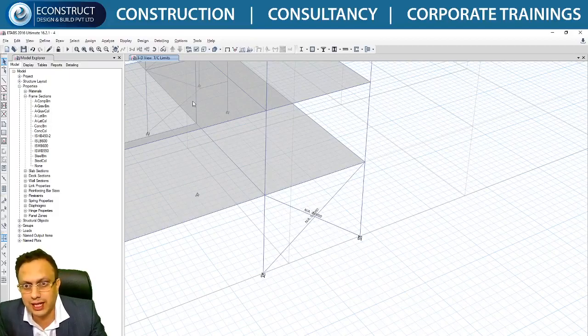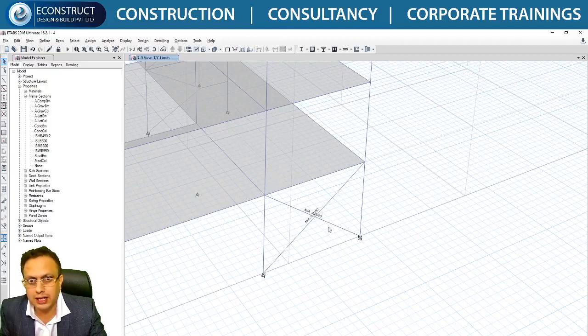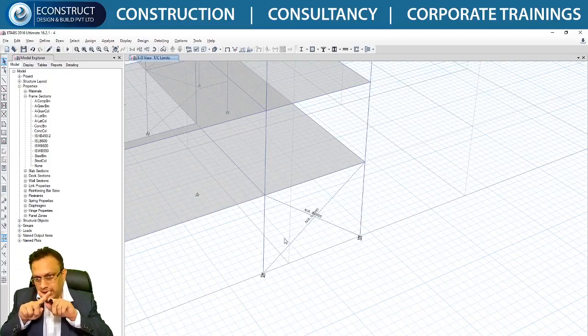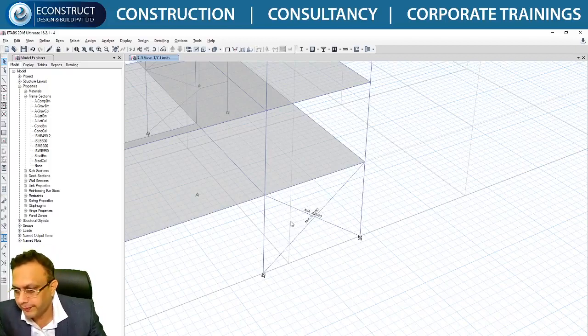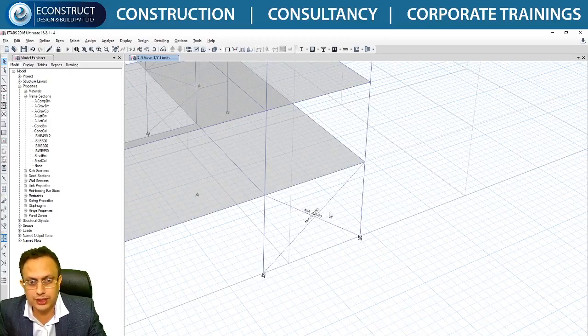Understood? So we have seen the action when there is a small beam, the simply supported beam, continuous beam and all. We have seen the releases option in the column and the releases option in the cross elements, the brace elements. Understood? Got it? So this is how the release function is coming.